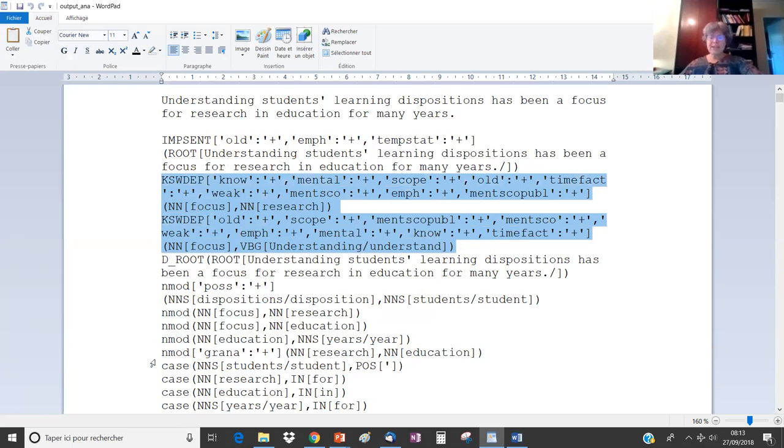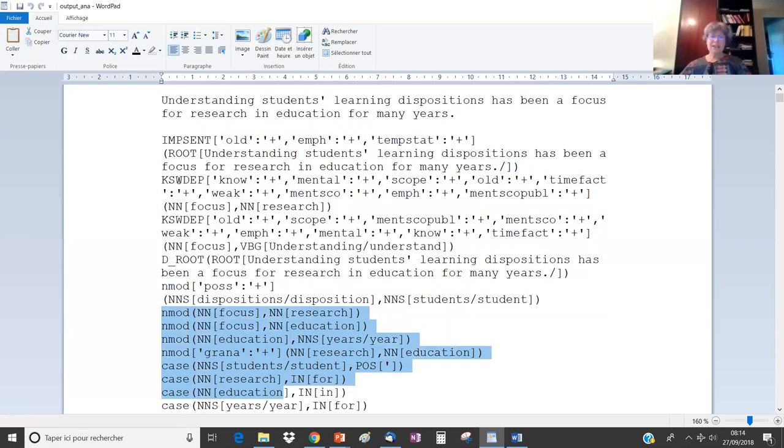The order of these output lines, I think, depends on the order of the rules. It doesn't mean anything else, this order. So the last rule is first. So you see here that this is an important sentence. Whatever you call it in the interface, in the tool itself, the parser gives it the label IMPSENT, important sentence. And this is an important sentence because it has key sentence word dependencies in it. These dependencies come from the Stanford parser. These lines come from the Stanford parser. The key sentence word dependencies come from the analytical parser.